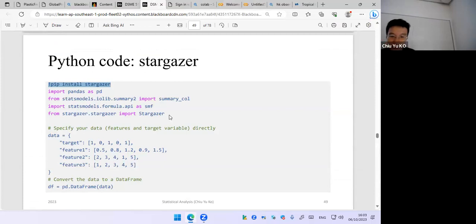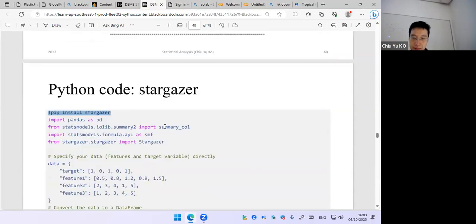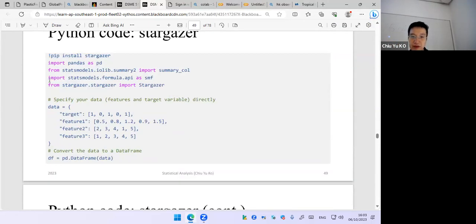So what we are doing is I still have the stat model, and the main thing is starglazer, dot starglazer, import starglazer. You ask me why, I don't know why the code is this. I don't understand why he put it this way, but this is starglazer, dot starglazer, starglazer. I don't have any particular thing to say because this is the code written by the guy, so I have to follow what they wrote.